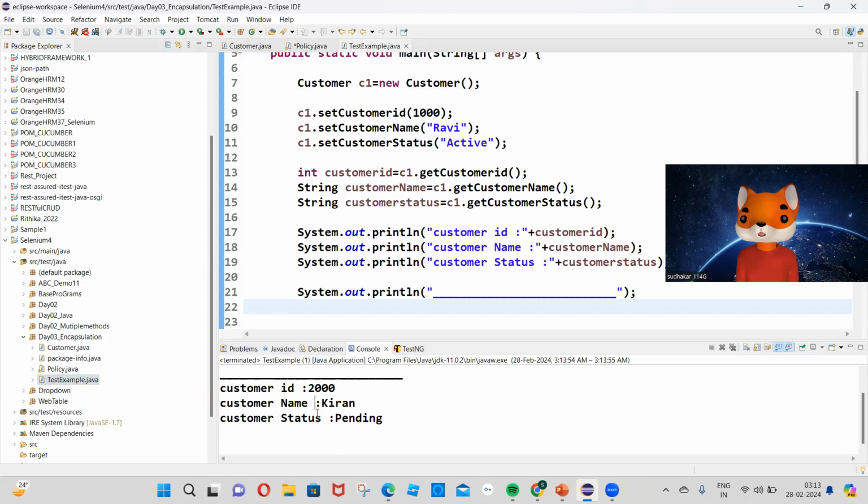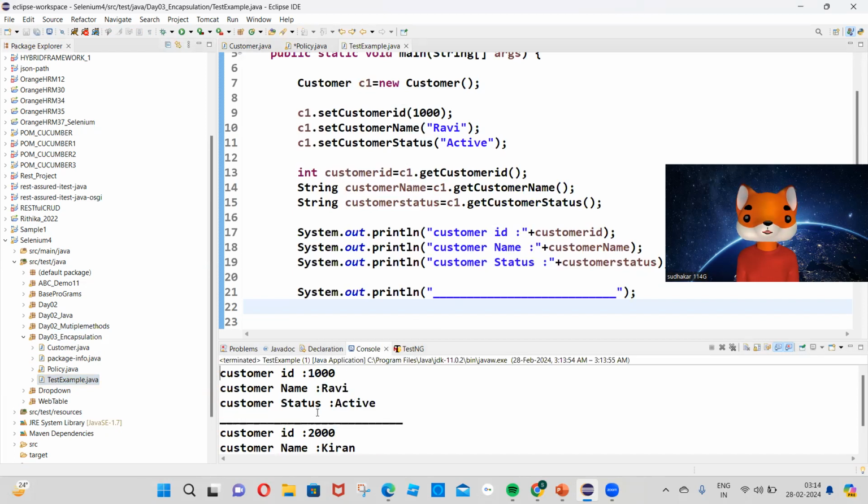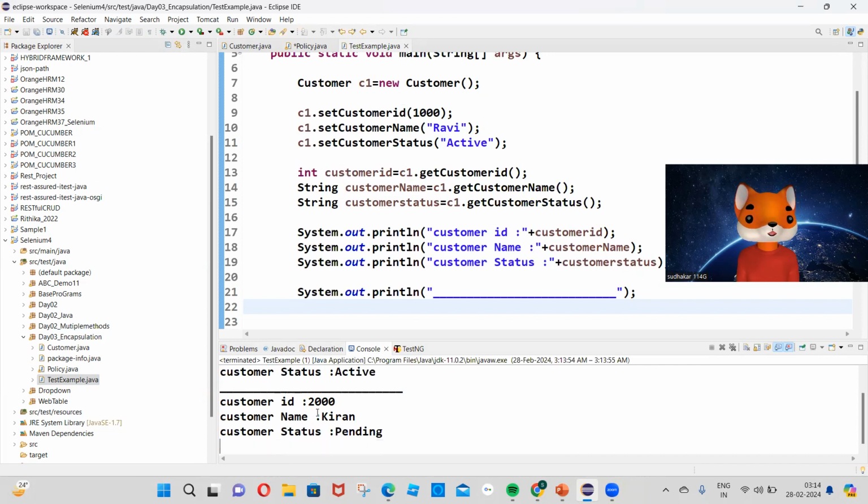See, customer C1 object information: 1000 Ravi active. Customer C2 object: 2000 Kiran pending. So like that, we are able to set the values and get the values by using setters and getters of this class.